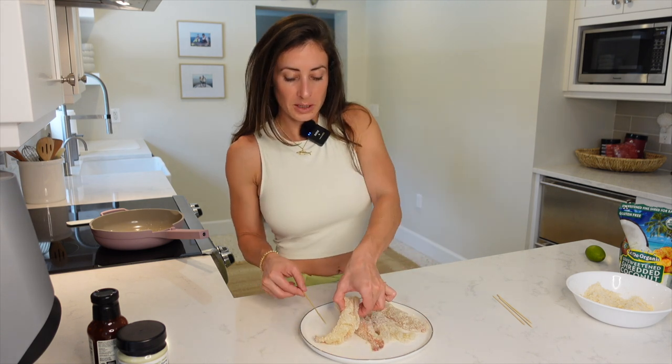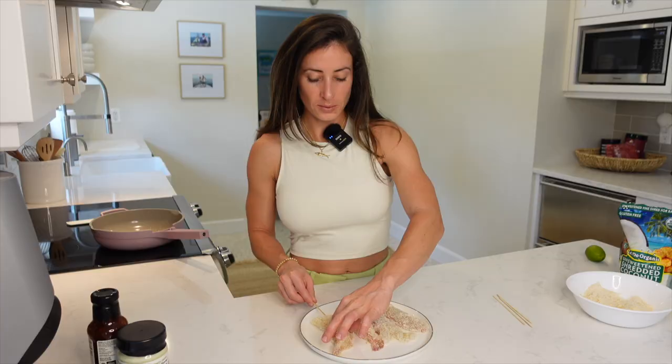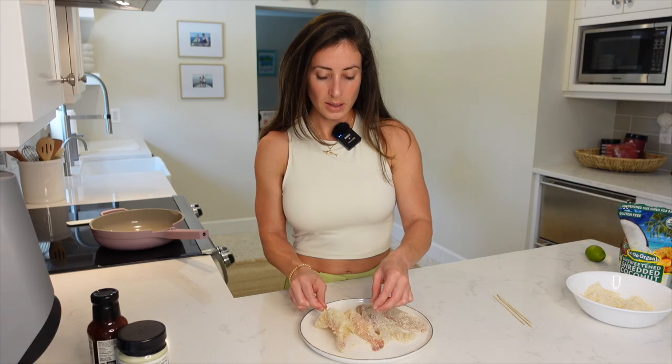So since I've never done this before, I'm gonna start at the fatter end and just kind of weave it through. Just like that.